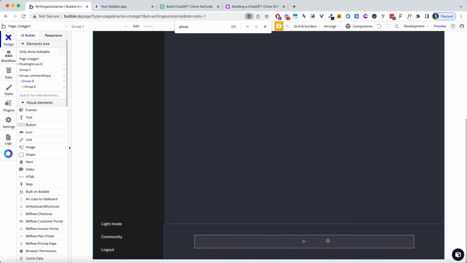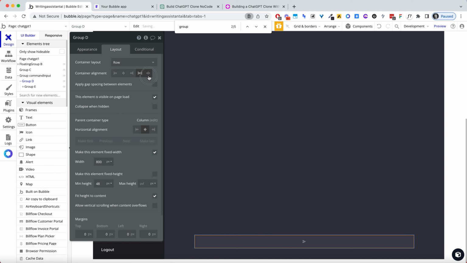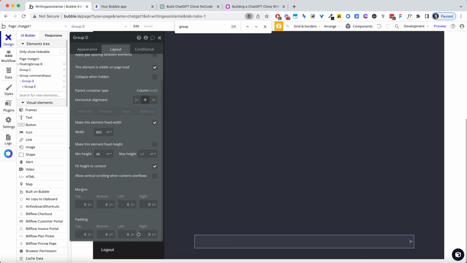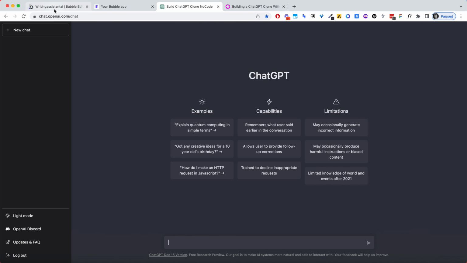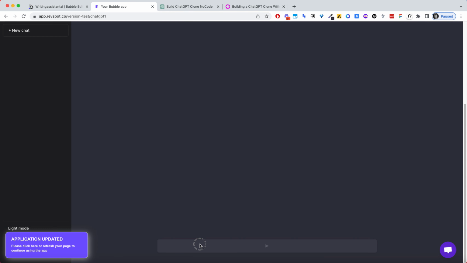Let's take this one, have a layout, row. Give me some padding on left and right, like a 15. Something like that. This doesn't look aligned. Anyway, there we are.